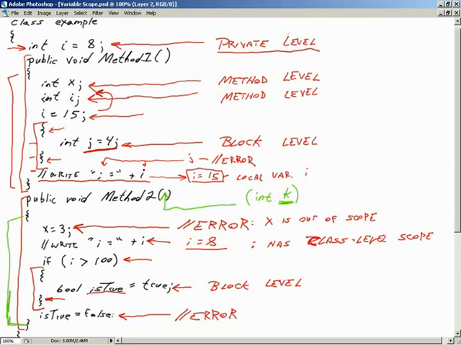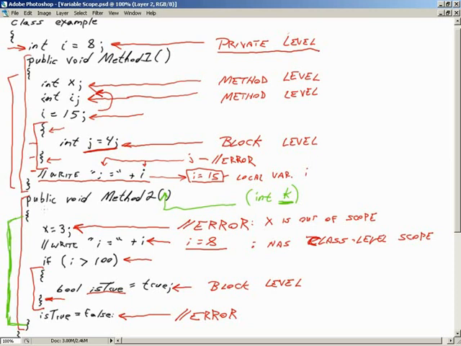It could be used anywhere inside of it. It could not be used up in method 1. It could not be used in any other methods that we added in. So keep in mind, all parameters that you add into a method signature, when you're defining the method, only have method scope within that method.